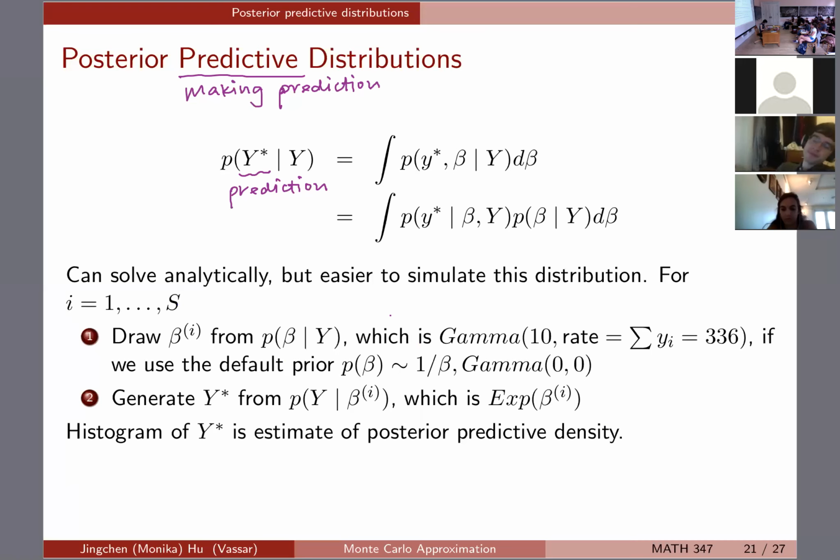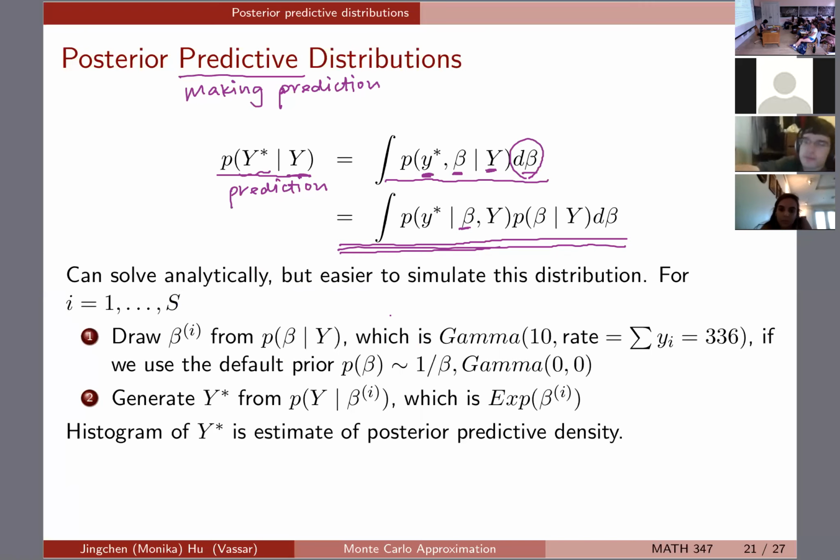So what about the exponential and the gamma exponential example? Notice that right now we haven't plugged in any of the particular densities for the beta and for the Y yet, but this is true if you have a one parameter model. In order to make a prediction of Y star given the data y, you take the joint of the prediction and the parameter given the data, and then you just integrate out this particular parameter, and that will give you y star given y.